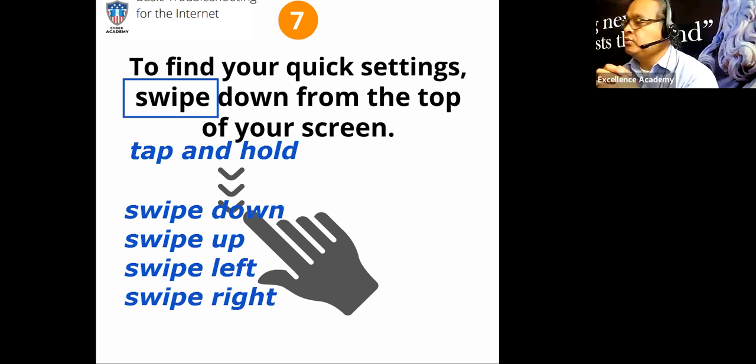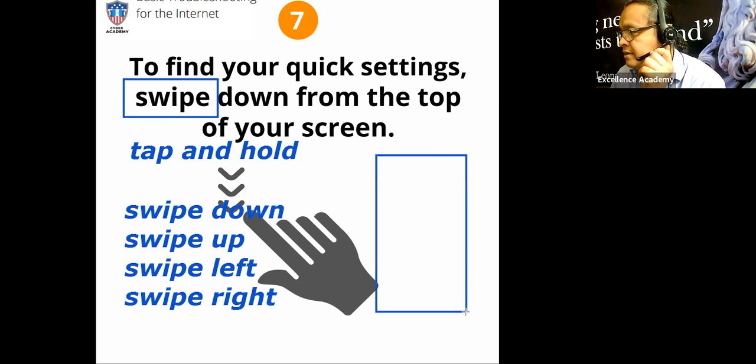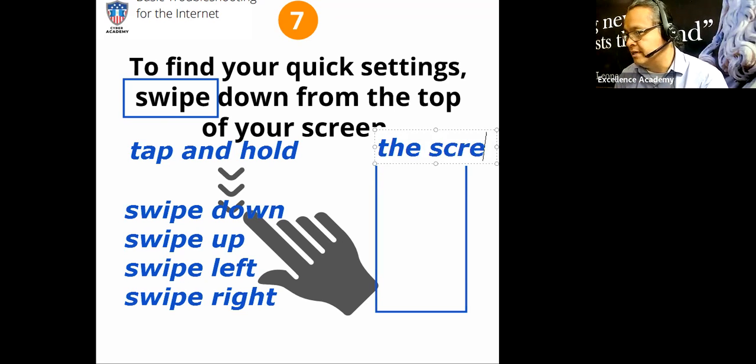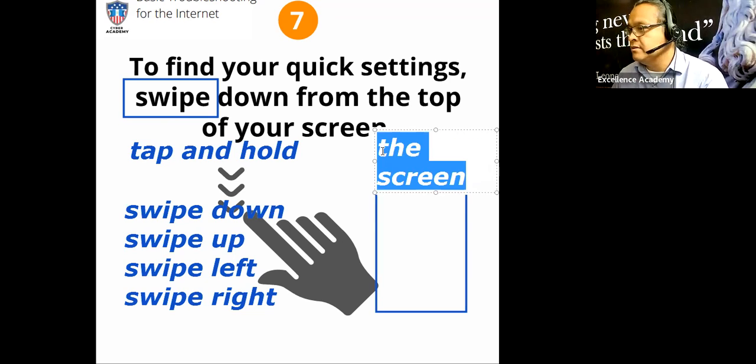Okay, so to find your quick settings, Mr. Customer, please swipe down from the top of your screen. So here you have the screen. Let's imagine this is the screen. All right, what is this called? This is called the screen of the phone, right? The screen. So let's imagine this is your screen.